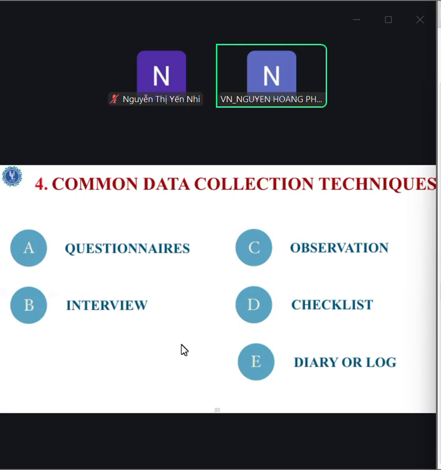Can you compare or maybe distinguish between the checklist and the diary? How can we compare the checklist with the diary, because they have a similarity, right? However, there is something that is very different when you compare the checklist and diary. Can you tell me a little bit about this one?